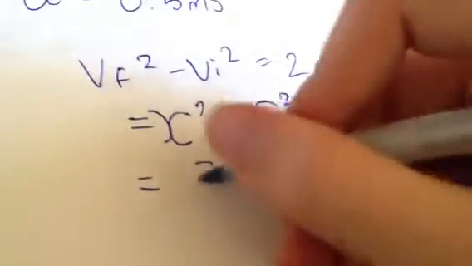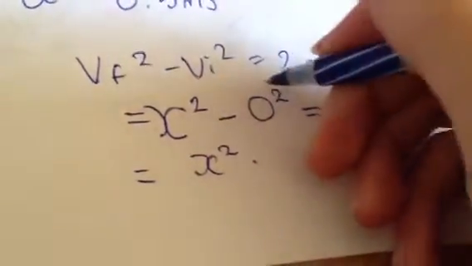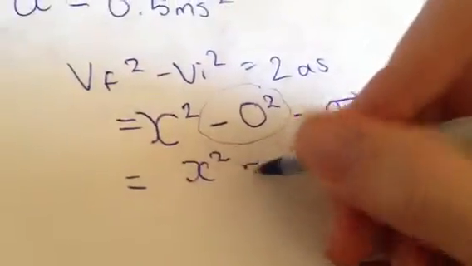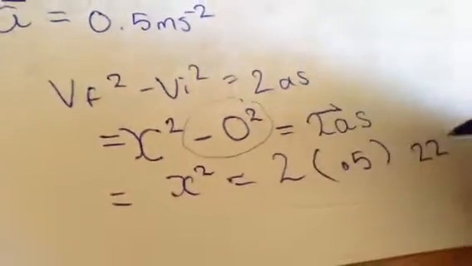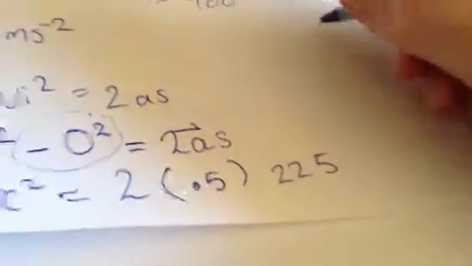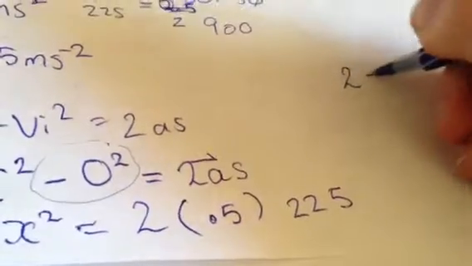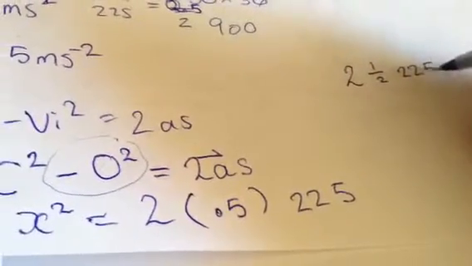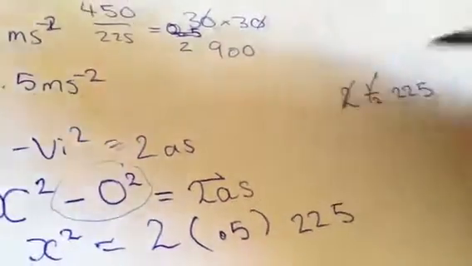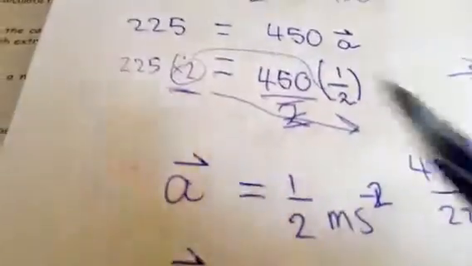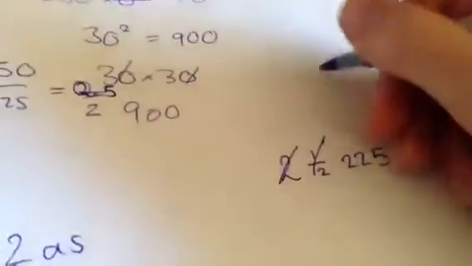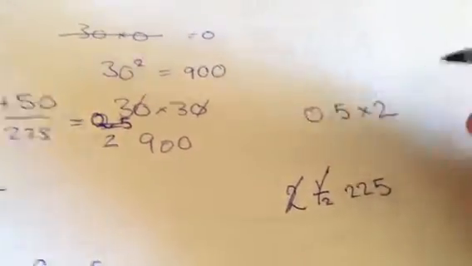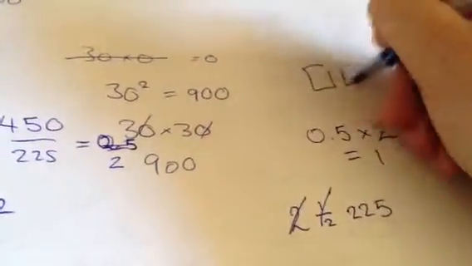So from this we can basically get Vf squared, and then we can just take that away because we're not taking anything from it. So we get Vf squared equals 2 lots of the acceleration, which is 0.5, times the distance, which is 225. So now what we do is we just simplify the right-hand side. We have 2 lots of half times 225, and they cancel out. It's pretty much the exact same thing that happened over here with the 2 and half when we move it to the other side. They're basically the same thing. 2 lots of a half is 1. Think about it, we have 0.5 and we times it by 2, we're going to have 1, because 2 halves make a whole.